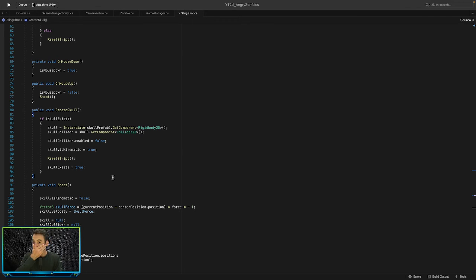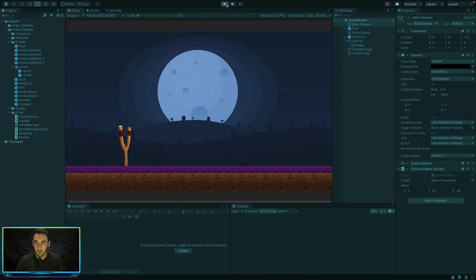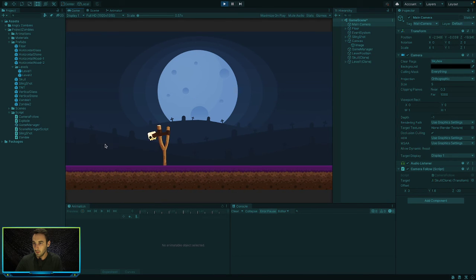So let's see. In our create skull function, let's see if the skull exists. So if skull exists is equal to true, which shouldn't be the case. It should be if the skull doesn't exist, then spawn a new one. But that's not what it's doing. So let's see if this works.